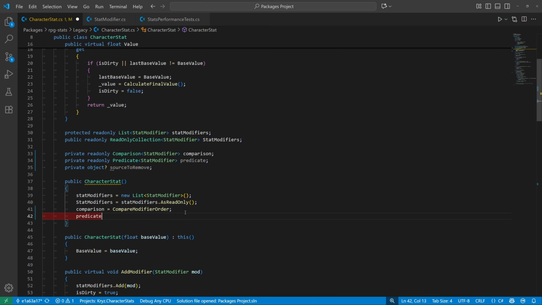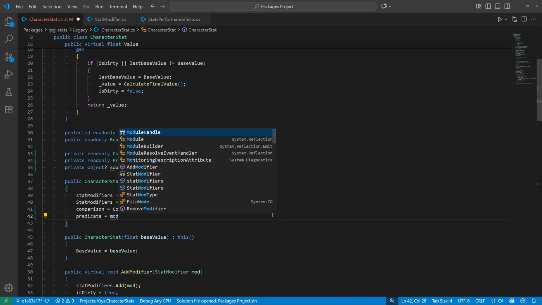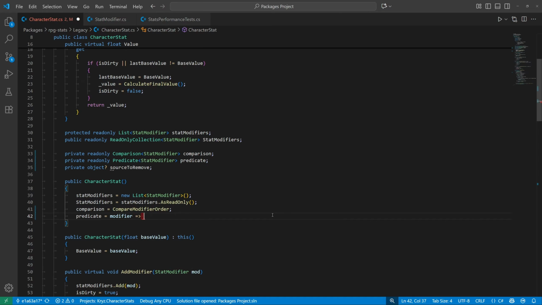So for the predicate, we need to assign it in the constructor. And the predicate is going to be a function that receives a modifier and then compares the source of that modifier to this class variable that we just declared.